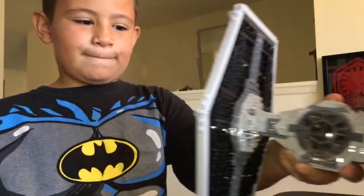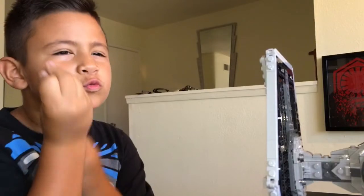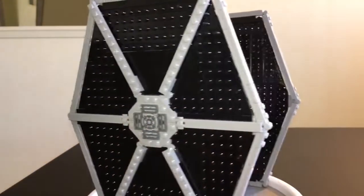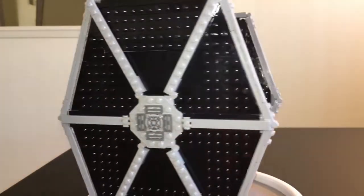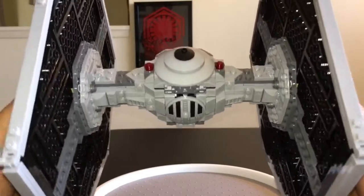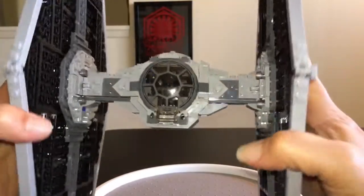Pretty awesome. I'm so glad that you picked this out when you had some money in your pocket. Hey, you still have 30 bucks left to spend - I wonder what you're going to buy next. Alright, guys, so let us know what you guys think about this amazing Lego Star Wars, the Solo movie version of the Imperial TIE Fighter. If you know anything about any of the TIE Fighters, let us know what you think this one - how does it hold up against all the other ones that Lego has made? I think it's pretty rad.